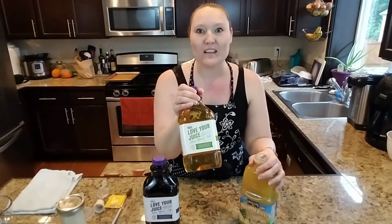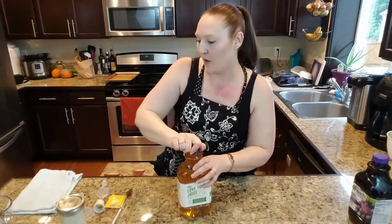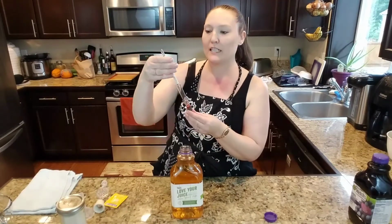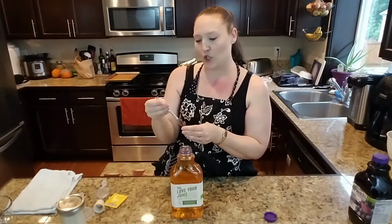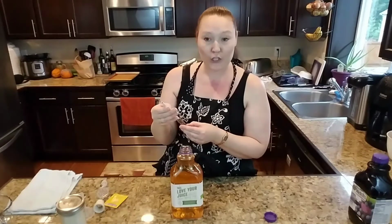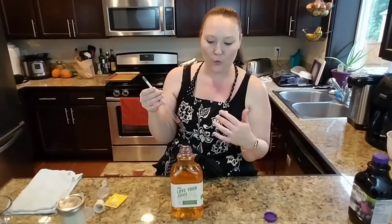But we're going to go ahead and use the white grape juice today. That is my favorite. And we're just going to go ahead and open that up. And the hydrometer is going to tell us how much sugar is in there already. And I want to get this to about 10% sugar. You can go up to about 15% sugar, and that will give you about a 15 proof wine, 15% alcohol by volume, whatever you call it.